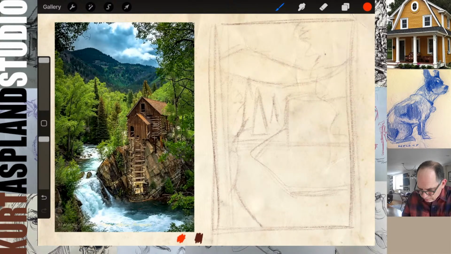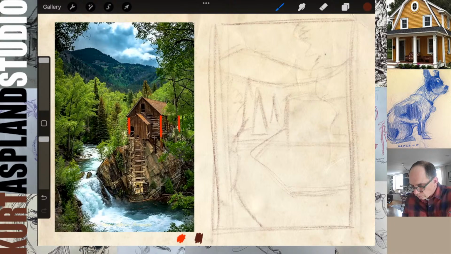Whenever I draw a house, any building whatsoever, the way I usually approach it is I ask myself the simple question, which corner of the house is closest to me? So we're just looking at the main house here. This is the corner that's closest to me. And then I want to think about this corner that's further away, and then this one that's way in the back there. You see that? And I'm going to ignore this little side house that's in front there. I'm going to ignore that entirely right now.